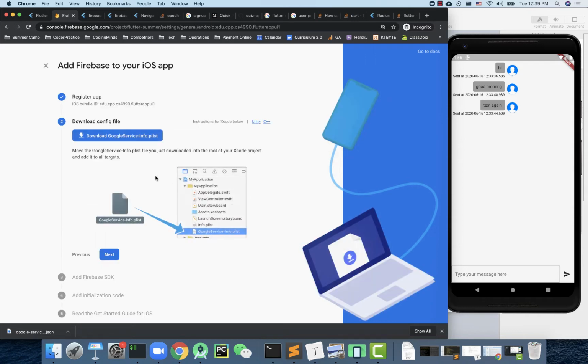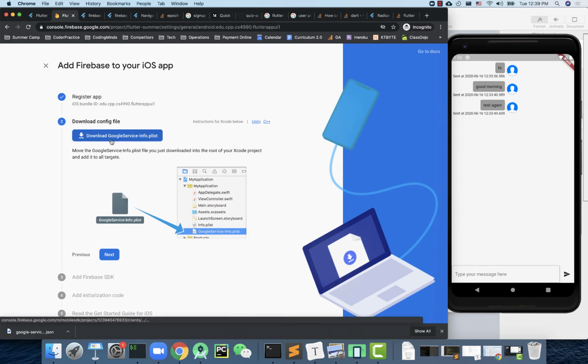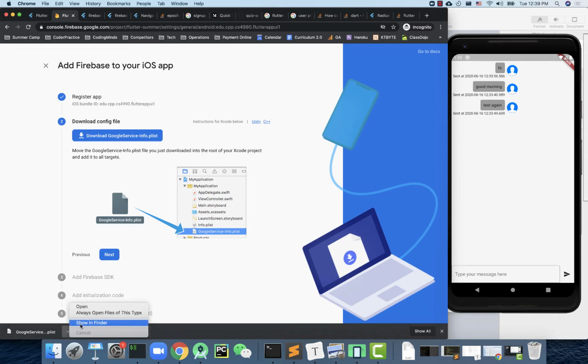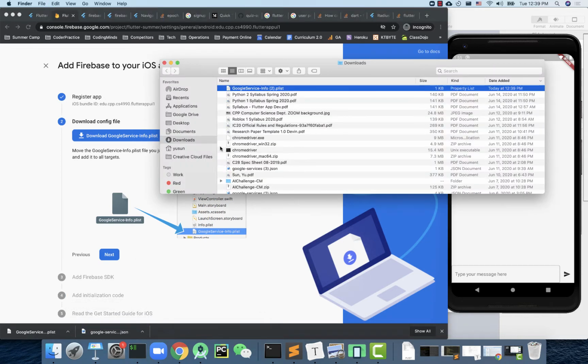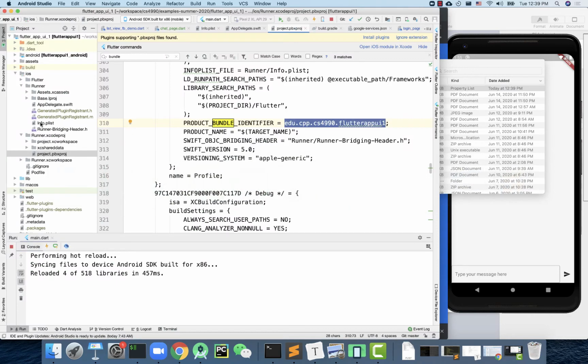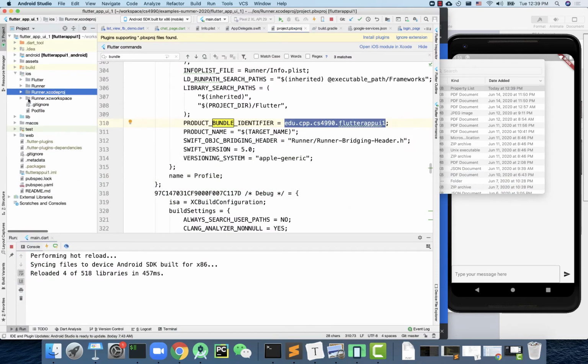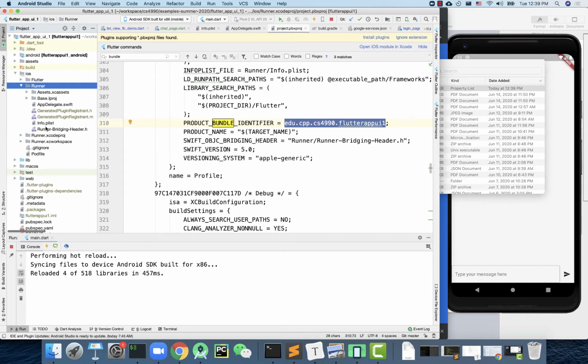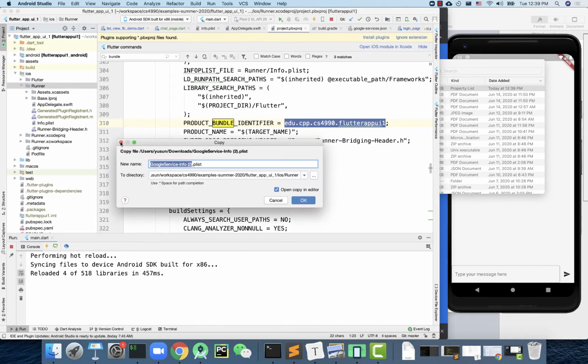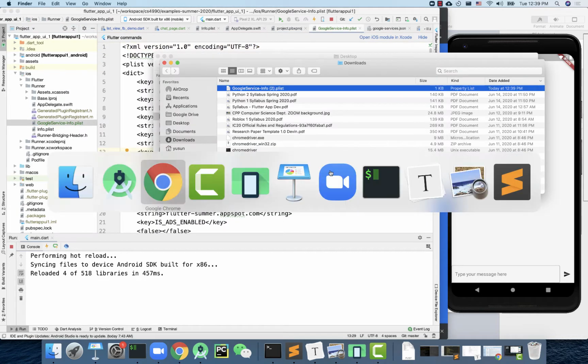All right. Once this is done, you also need to download this Google Services file. All right, download this file. And then you need to put that into your application folder directly. Okay, so let's see. I'm going to do this very carefully. Okay, copy this over and then put it right here. So I think they're talking about the application folder, which I think is right under here. All right, so let's copy it over, double check. Okay, I think this is the right one. So let me just copy it over here, make it the same file. All right, so that's the iOS file.